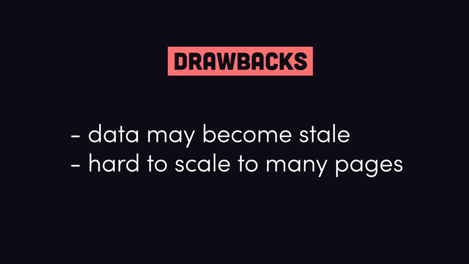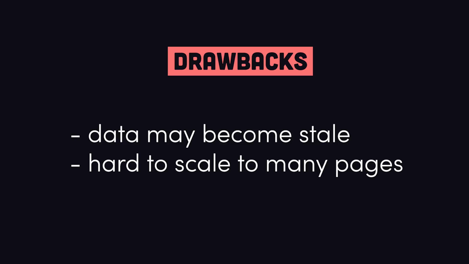Another important trade-off to think about is scale. If your website has 1 million pages, it'll be very slow and difficult to pre-render all of them. That makes static generation most well suited for data that doesn't change often and for sites that have a relatively low number of total pages. A good example would be a blog, because it might have a few hundred pages and those pages likely don't change on a daily basis.